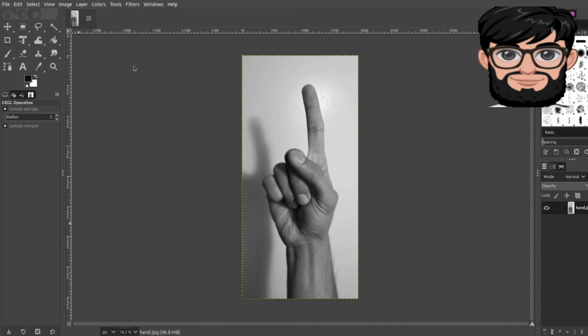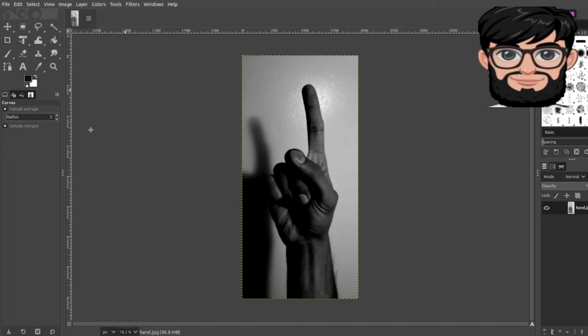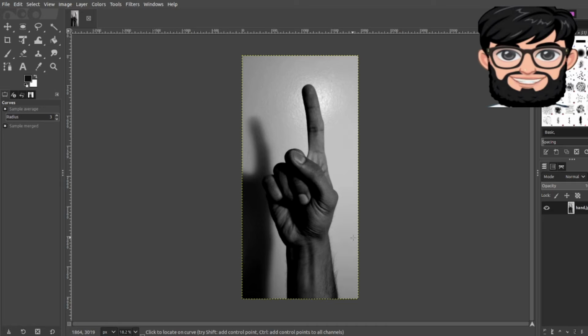So for that, again colors, and we're going to go to the curves and change this curve, not so much that we start losing the features, but enough to see all the black lines out there. That should be good. That would be the second step here.